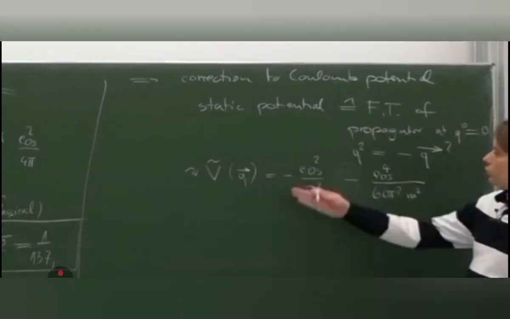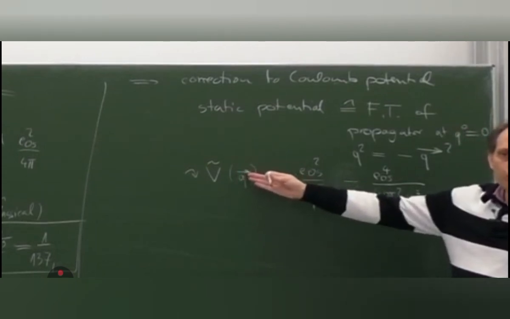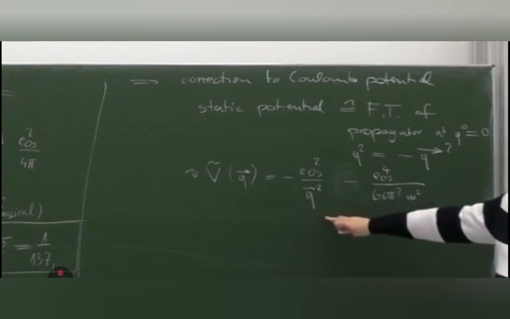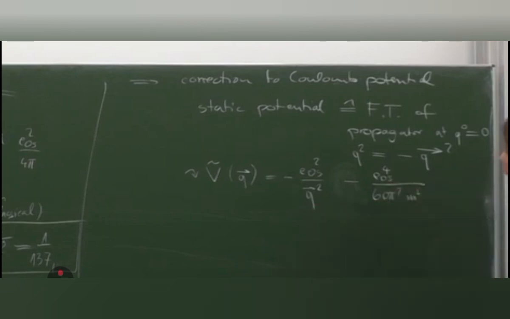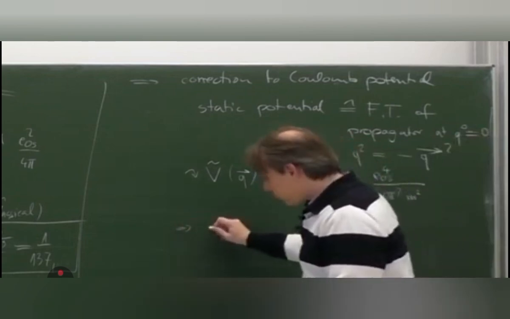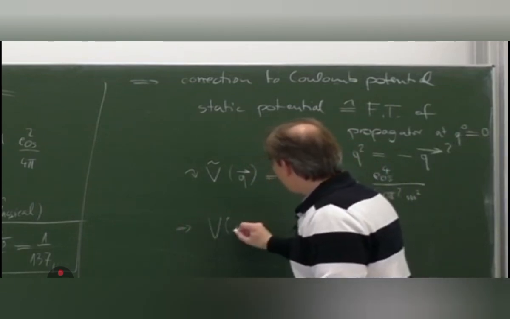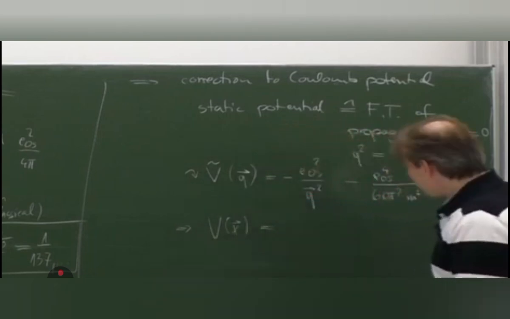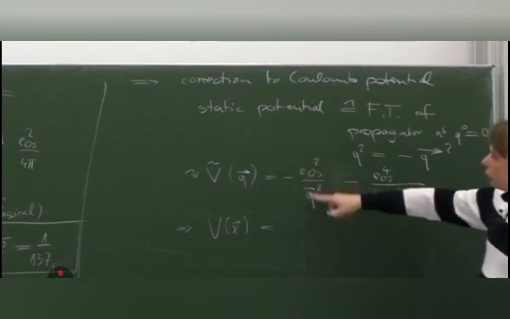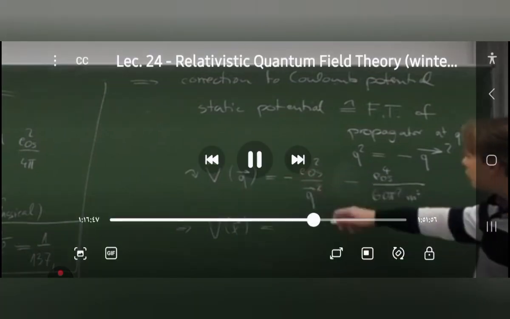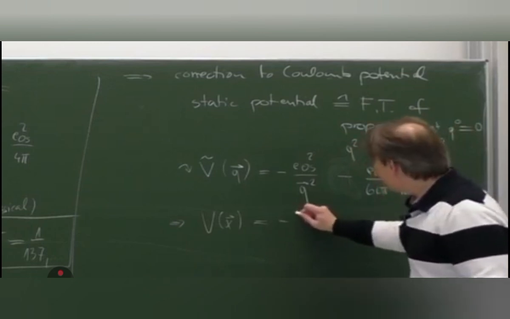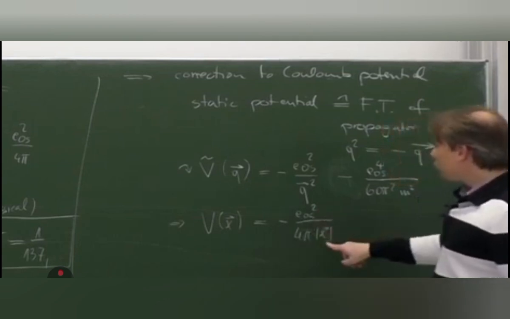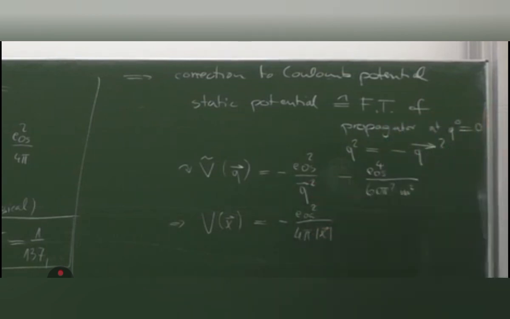So that is now effectively our quantum mechanics 2, the Fourier transform potential, V tilde of q. It has this first term, which comes from the tree level, and the second term, which comes from the one loop correction. And so we can Fourier transform back to V of x. The Fourier transformation of that has been done in quantum mechanics, and this gives 1 over r with the following sign: minus e on shell squared divided by 4 pi magnitude of x. So this is literally the Fourier transform of each other.